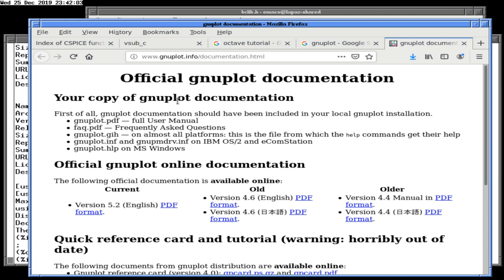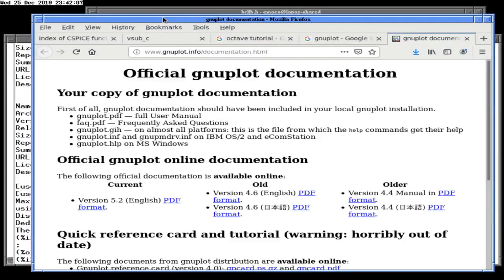Previously we were looking at Mathix to graph some data, but it turns out Mathix is a pretty sucky program. And now that I've looked around a little bit, there's quite a few other choices. Gnuplot, of course, is one of the oldest plotting programs, and it also seems to be one of the top ones, and it can do a lot more than I thought it could do. So we will be using Gnuplot here in just a minute. Maxima actually looks interesting, too, and I might look at that later.